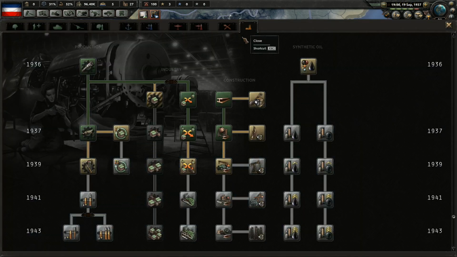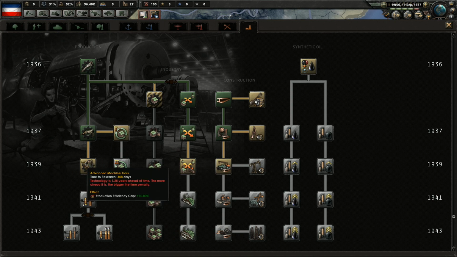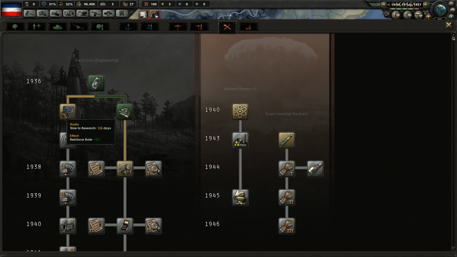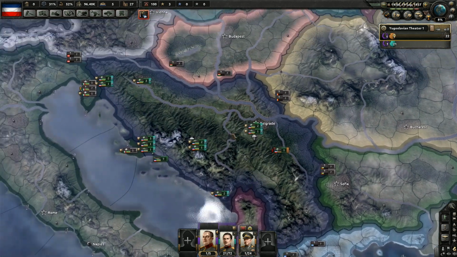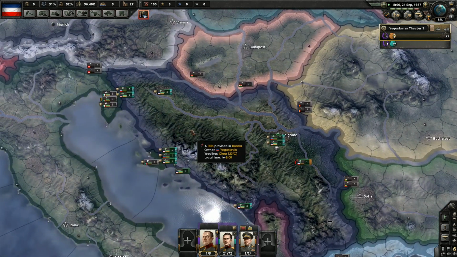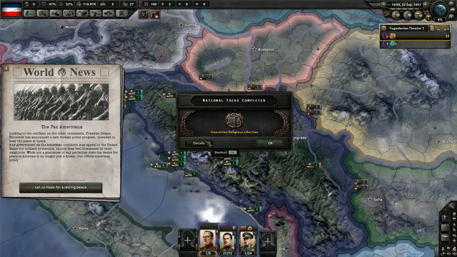There's dispersed industry too. And next up, too early to go for advanced machine tools just yet. Let's see, let's get radio. And then radio detection most likely, to build a radar station or two. I would definitely like to have some radar stations before the war actually starts. And our focus is already done.